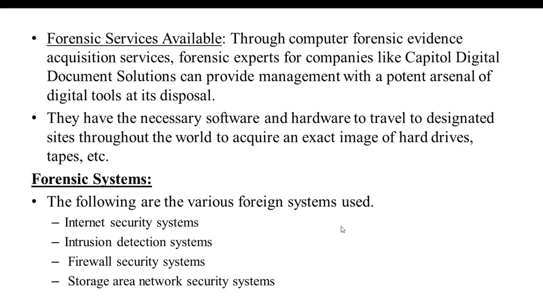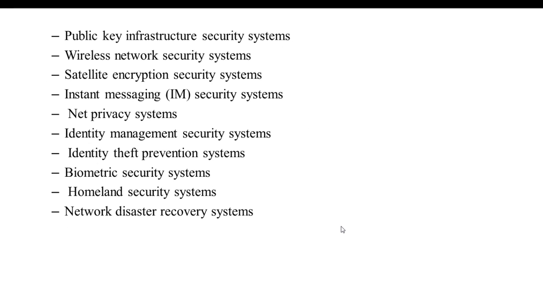Next is the intrusion detection system, firewall security system, storage area network security system, public key infrastructure security system, wireless network security system, satellite encryption security system, instant messaging security systems, net privacy system, identity management security systems, identity theft prevention systems, biometric security systems, homeland security systems, network disaster recovery systems.